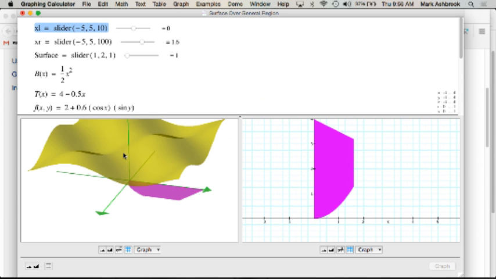Okay, so here is a region. I'll show you why in a second. So this region is not rectangular, right? X varies from. So let's maybe do this. X varies from 0 to 2.